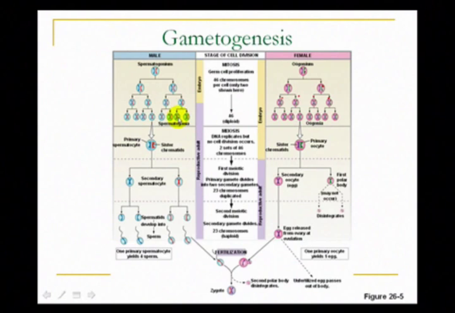So let's stick to males first. Let me organize my thoughts here. Let's start with males because they're actually easier to explain. So you have all the stem cells, the spermatogonia, which would be in the testes, and then when you start puberty, these spermatogonia are going to start to undergo meiosis to produce sperm. And the first thing you're going to do is produce your primary spermatocyte, which remember primary is when the DNA replicates. Okay, so you replicate your chromosomes into sisters.